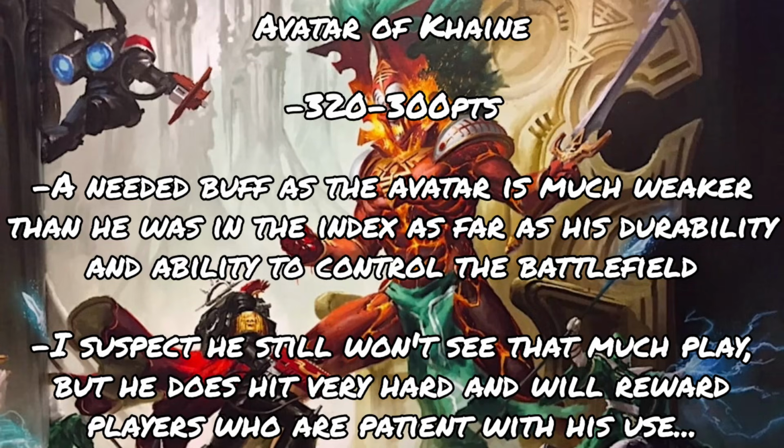Now, that to me is okay. I suspect, though, he won't see that much play because of it. He's simply too much of a liability. In the index, it was fairly reliable that you could keep him alive for a couple turns. Now he's probably not going to survive if he's out in the open. And of course, a lot of players took him because he could survive out in the open. You're going to have to play him a lot differently. If you do want to use the Avatar of Khaine, he's not going to be that big stick of stats that you throw on an objective and hope it survives to score you points.